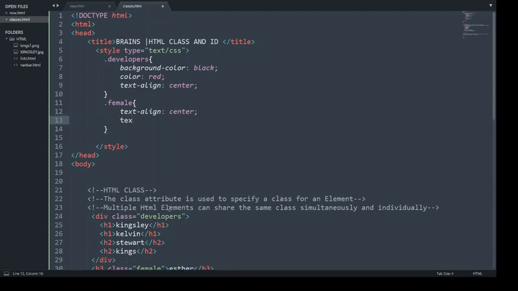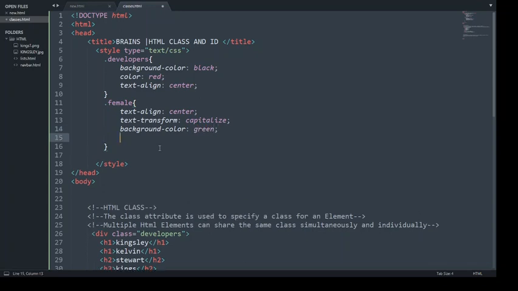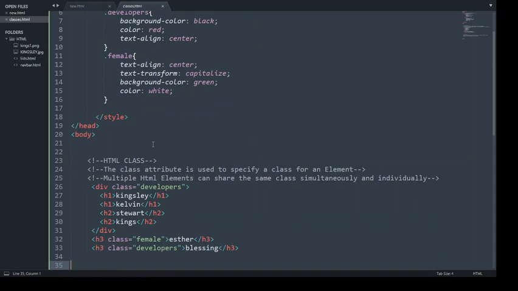Text transform capitalize. Background color green, then color white. So when I save this, Esther is going to have these styles, okay, because I use the class name female, and these are the styles.